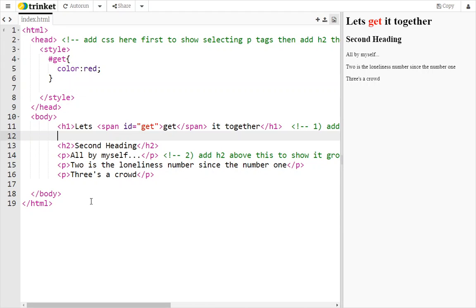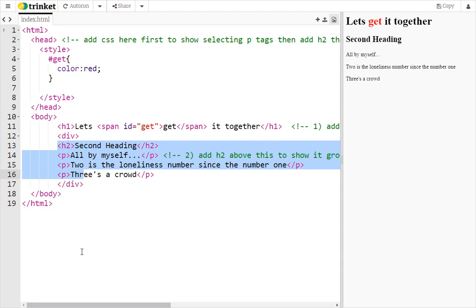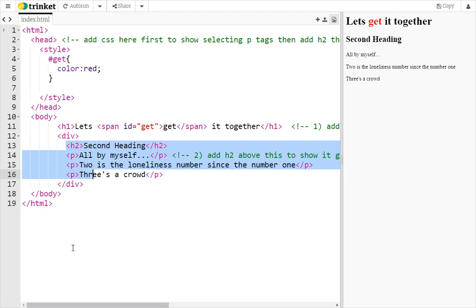And let's add a div around all of this. So again, we type in div. It automatically closes. I'm going to drag it to the end, and I'm going to indent. Now, these are now inside of a div. So you can highlight them all and hit tab, and it'll indent all of them so it's inside of it. And just see how clean this is. It's really easy to see that all of these are inside of it.